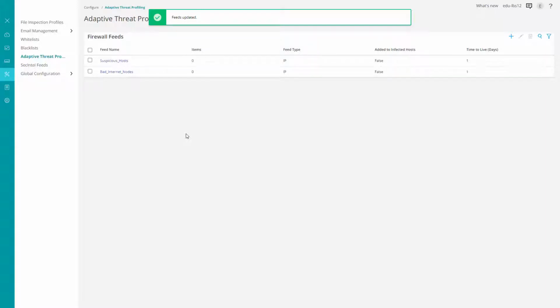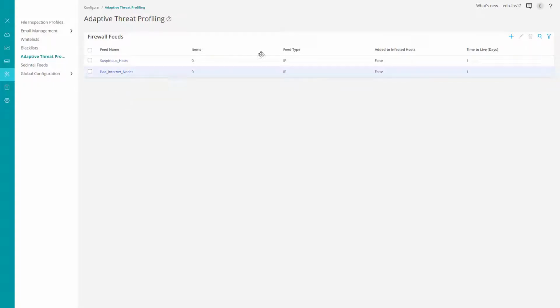And now what happens? Well, what happens is the VSRX1, SRX2, and SRX3 devices are all a part of this domain. That is the ATP Cloud realm. And they need to download these feeds. They'll be empty. Notice how there's no items, and that's by design. We need to add stuff to it. But what needs to happen now is those hosts, or rather those SRX devices, need to download those feeds. And that's on a 5-minute timer. So I'm going to pause the video and wait for those feeds to properly download before we continue.